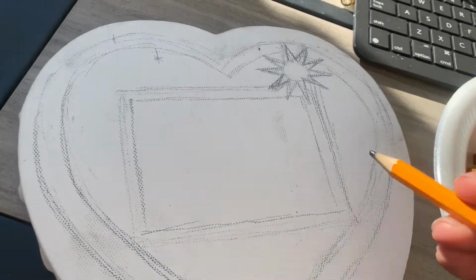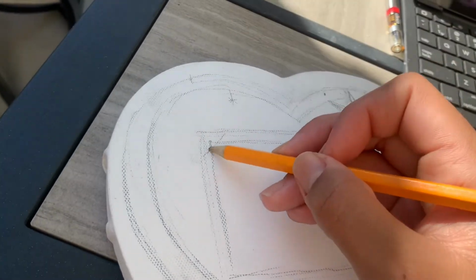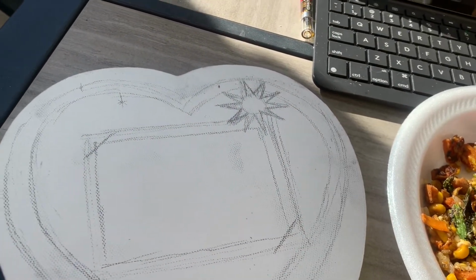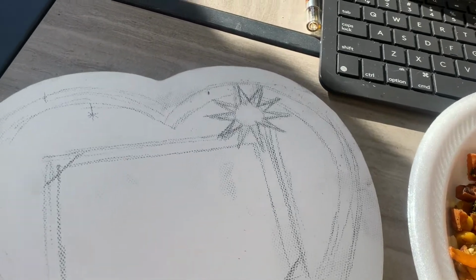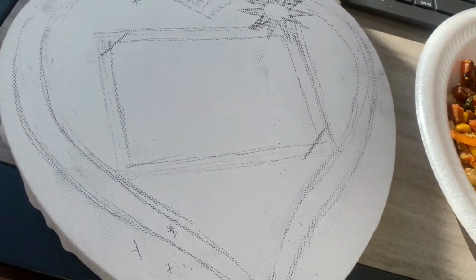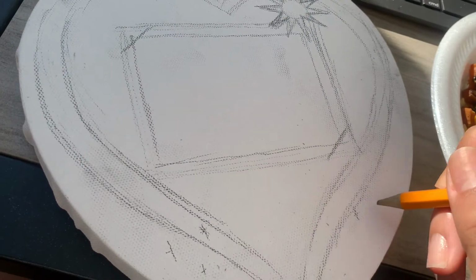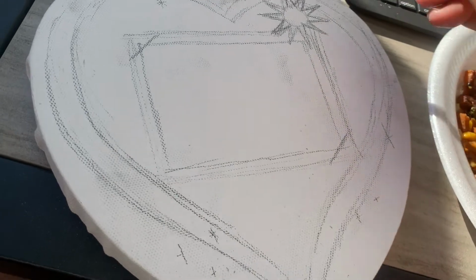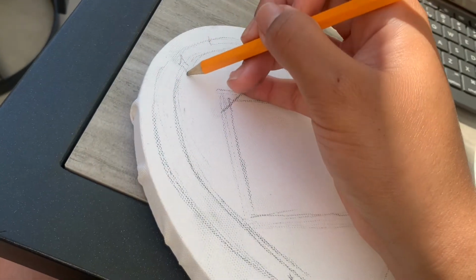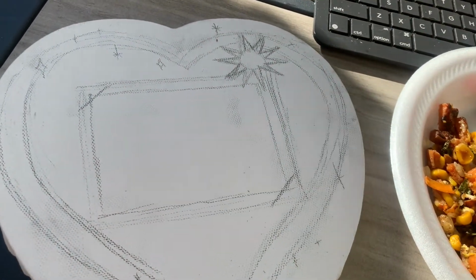But I'll probably pop in to tell you guys what I'm using, how I painted it, all the other stuff. She's trying to bite my arm right now as I'm talking. That hurt. Now you're pinching me. But I'll let you guys know the process that I had, what things I used, and you guys get to see my pregnant belly later on in the video.